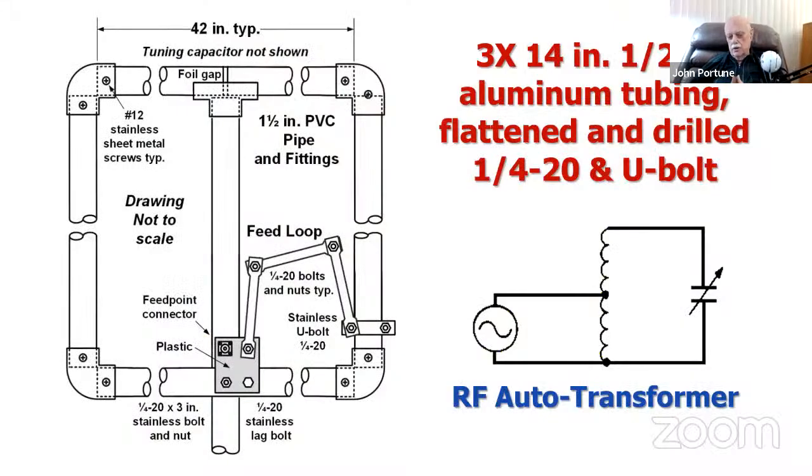Here again is my loop with the sliding capacitor inside. No external capacitor shown in this case, and the little matching network, which is in fact an autotransformer. It taps the loop just like you see in this diagram, which you've probably seen in the past. You can tap a tuned coil, and it's resistive, so any place you tap it along the coil, it'll show you a purely resistive match impedance. All you've got to do is slide the tap up and down until you find 50 ohms. That works so easily, and this is rugged and robust.